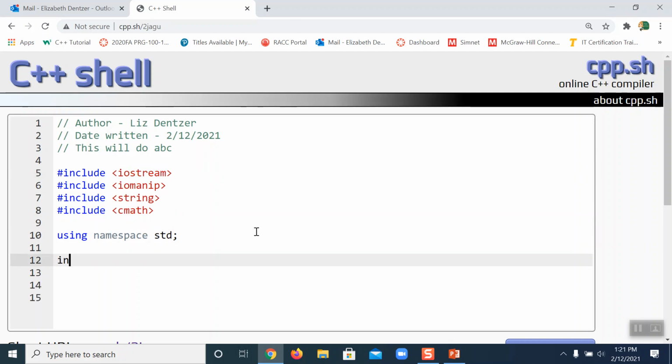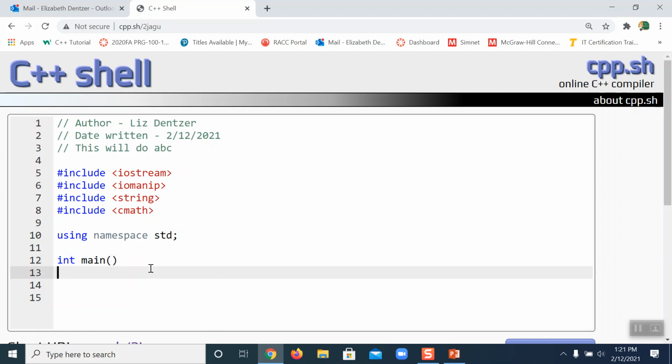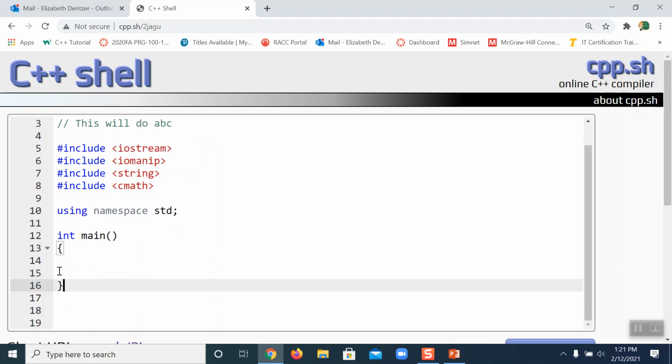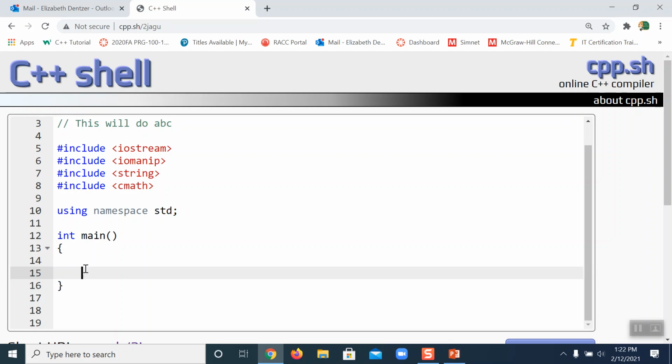And now I'm going to do my main function. Every C++ program must have a function named main, lowercase main, M-A-I-N. You're going to start with either int or void. Our textbook and most of our examples use int, which means it'll return an integer to the operating system when it's done. Then you'll have the lowercase main and the parentheses after that. Functions and many things in C++ begin and end with a curly brace. So you're going to have a left curly brace at the top and a right curly brace at the bottom.